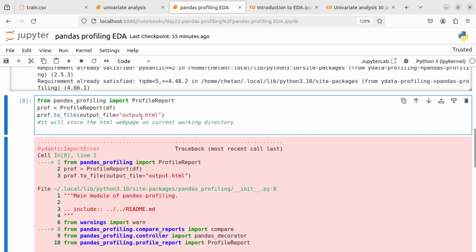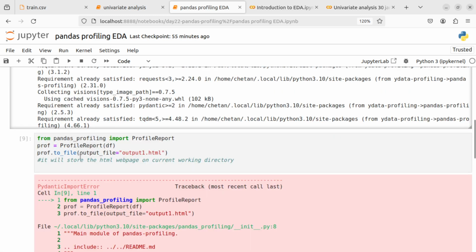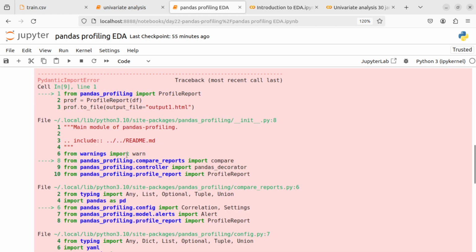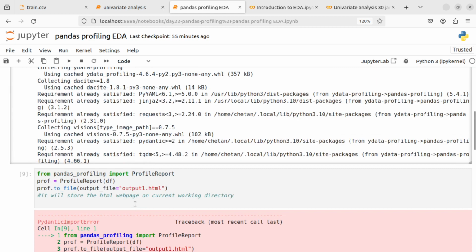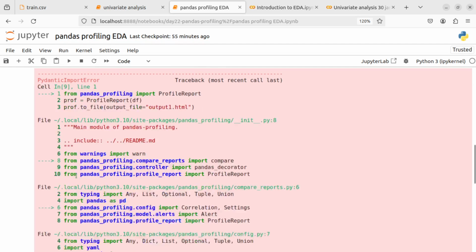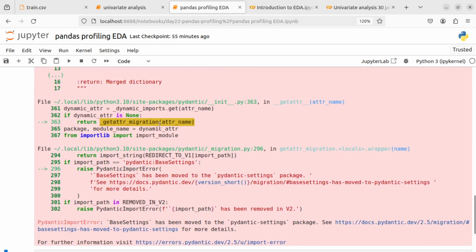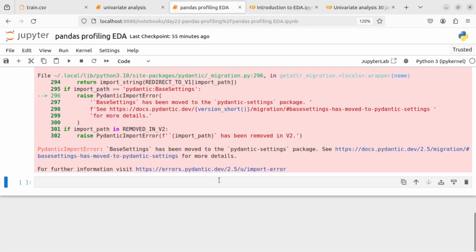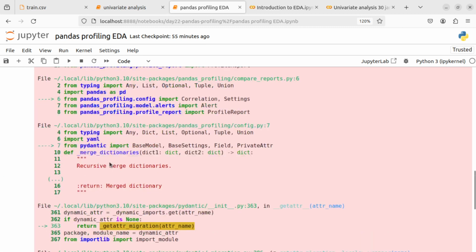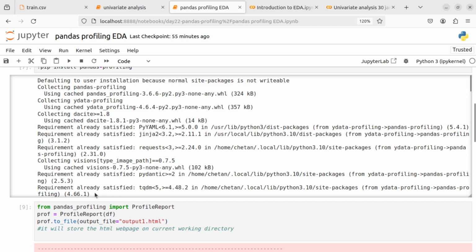If I give it another name, it is giving some errors on my file because I have already installed it. But if you run it on your desktop, on your system, it will work fine.